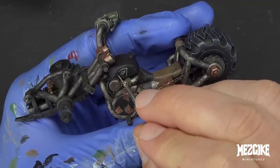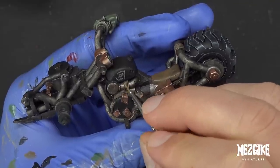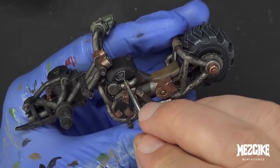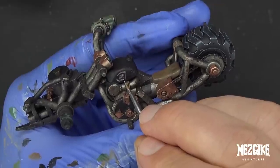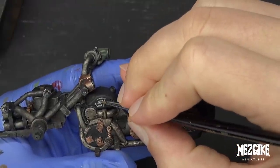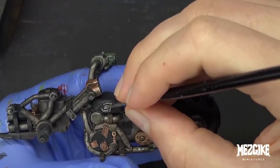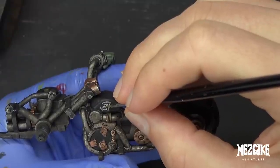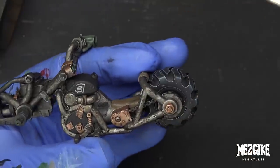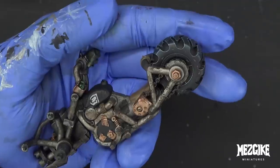So you do a scythe, then you do a sideways skull, and then we do some teeth here for a bottom jaw. It's just a line, line, line, and then another line. And this Vallejo aluminium goes really smooth as well. It's quite easy to paint with, especially for a metallic. Making his eye and his nasal cavity look nice and sharp. Sharpen up his teeth down here, the bottom of his skull. Make it nice and angular. Orcs love their angular logos. There's no curves. Now we can switch to some Abaddon Black and cut in and clean it up. Make it look really good.